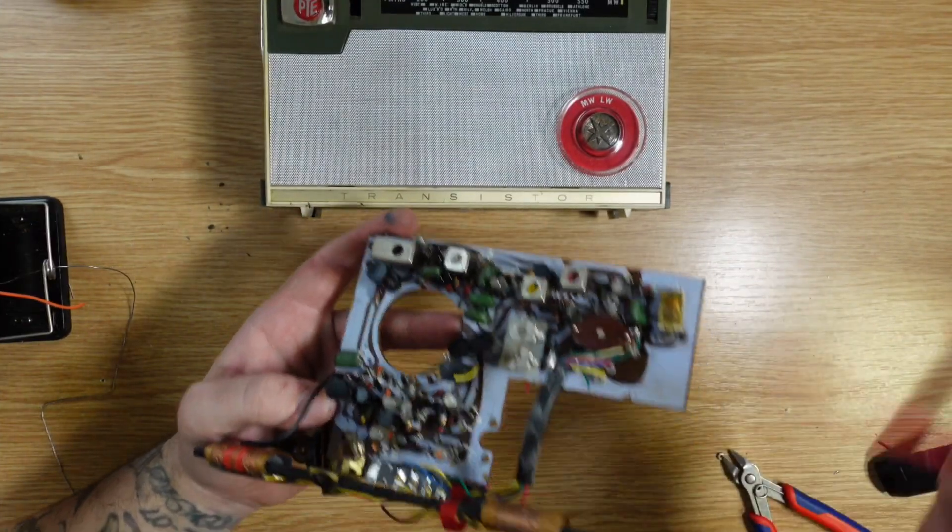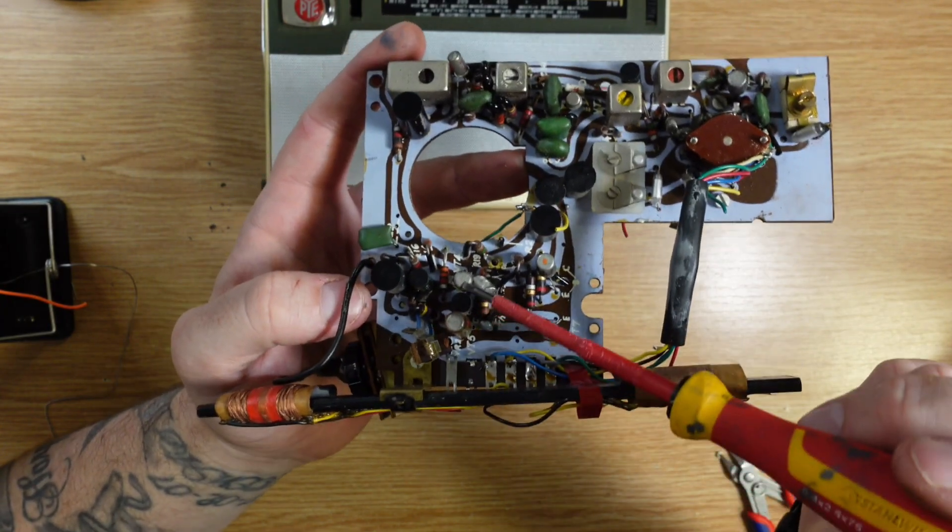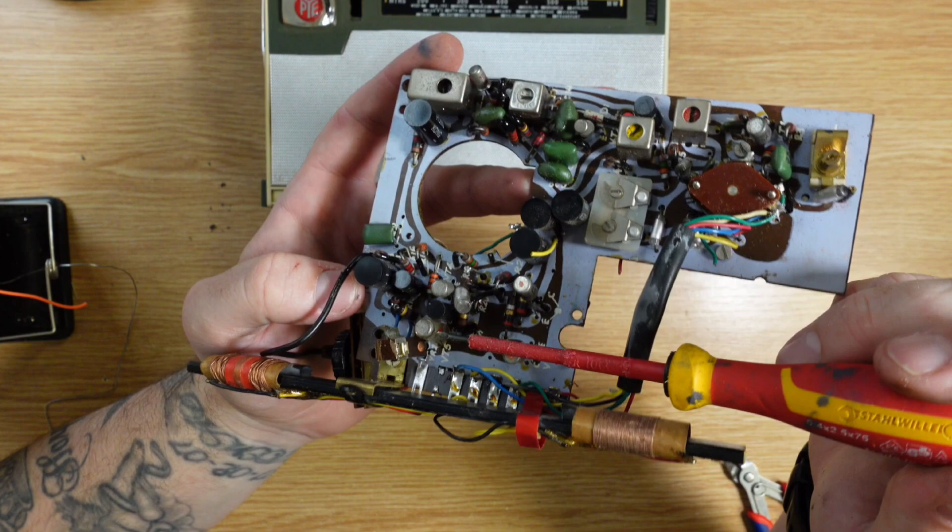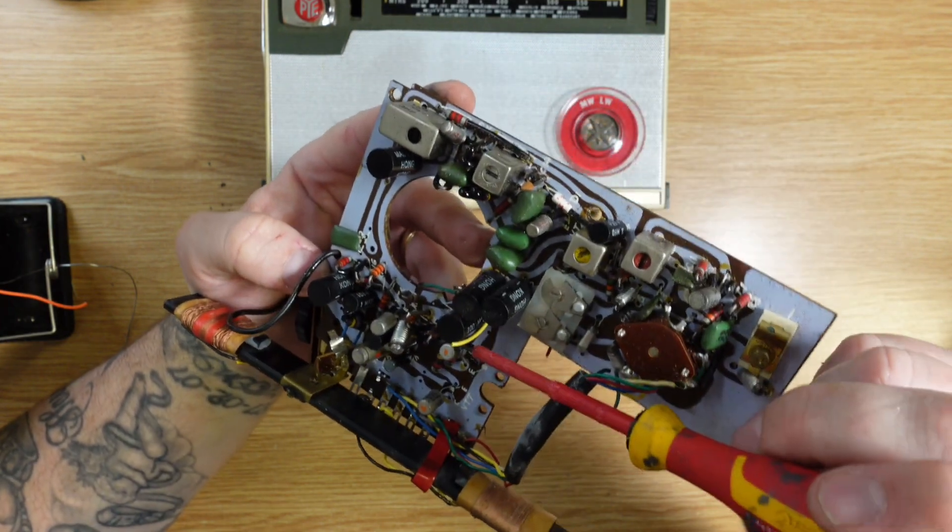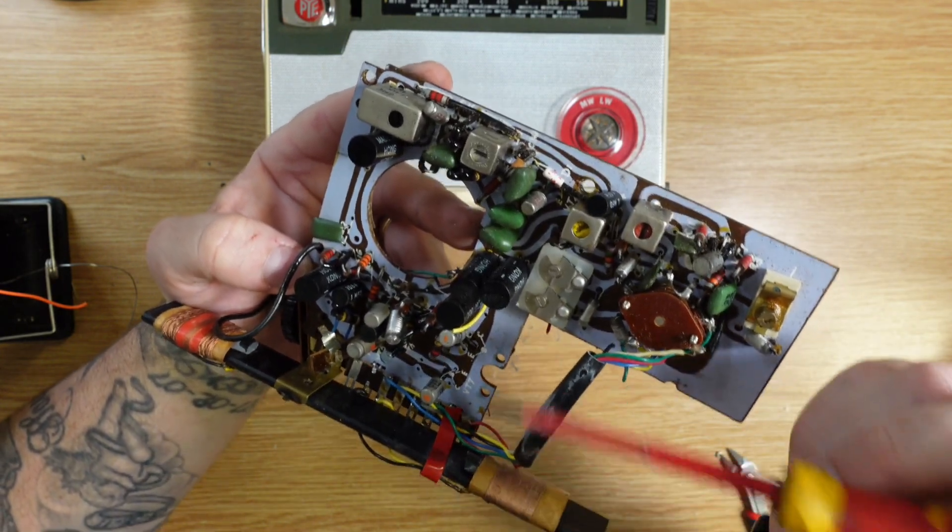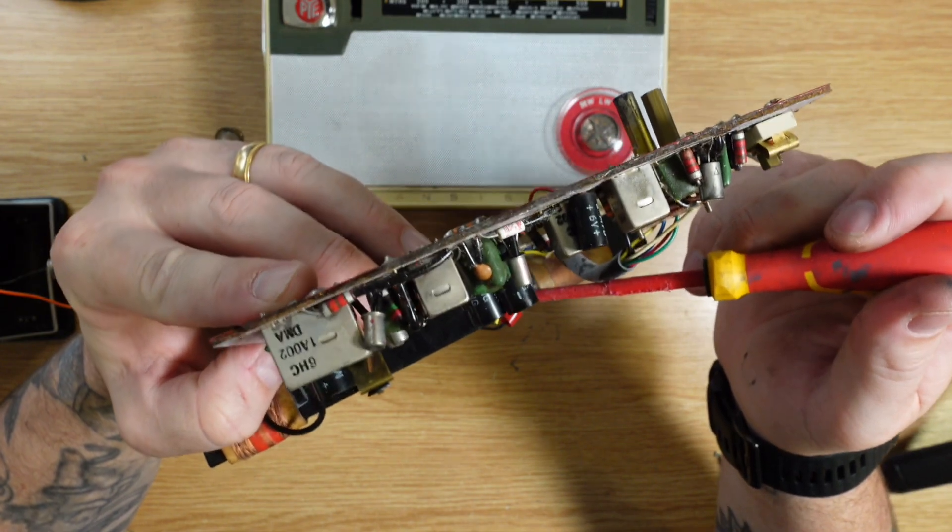Now the board's out. What we can see that we have in fact four NKT transistors. There's the NKT 275 there. An NKT 278 there that I've never used before. NKT 271 in this corner. Again another 271. I'd imagine it's doing the same job as it was in the last radio. And then an NKT 773. Again, I've never used that one.